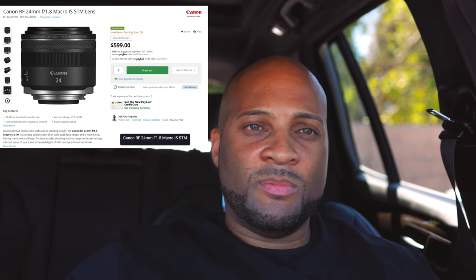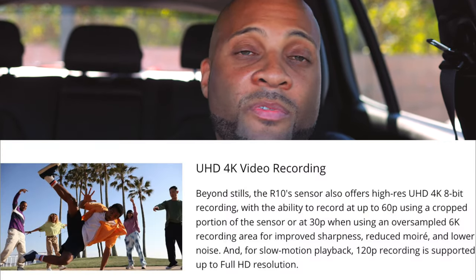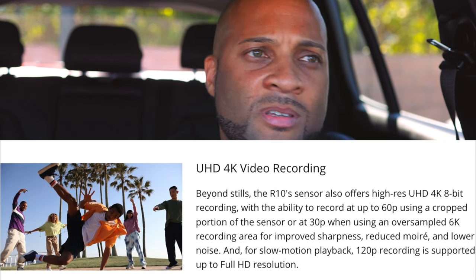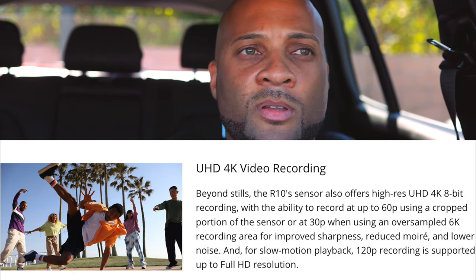For vlogging, the 24mm on a full frame camera gives me a lot more room — right now with the 35mm I have to push my seat way back and drop down low just to get enough width. Sometimes you want a little more width so viewers can see the scenery. Also, all these cameras now are downsampling from higher-resolution sensors — the R6 downsamples from a 5.1K sensor to deliver 4K, and the R7 and R10 downsample from 7.1K. When you crop in, it's visually lossless. That's why David Fincher shoots his films in 8K — future-proofing. Film itself has always been higher resolution than 4K — some say equivalent to 80K.